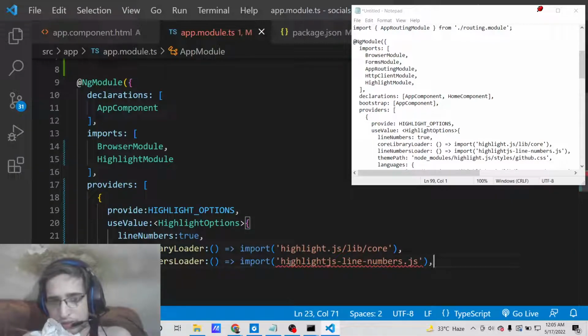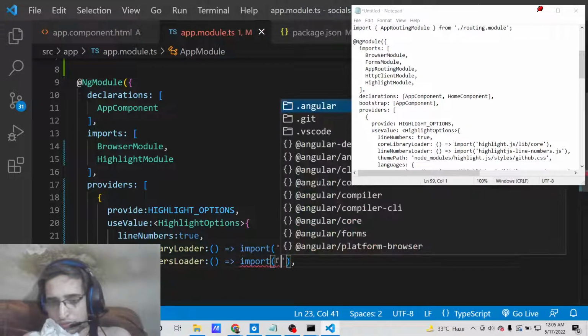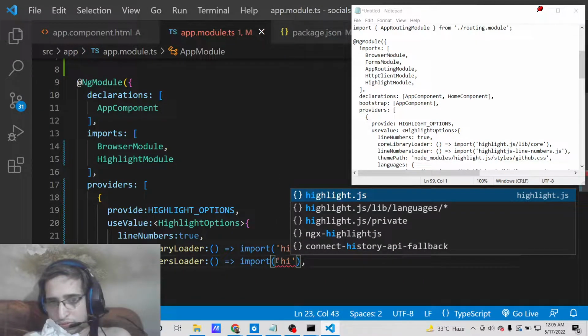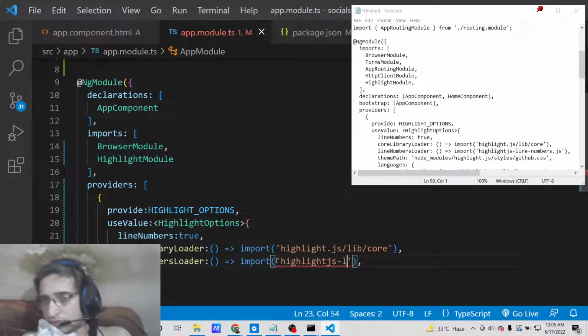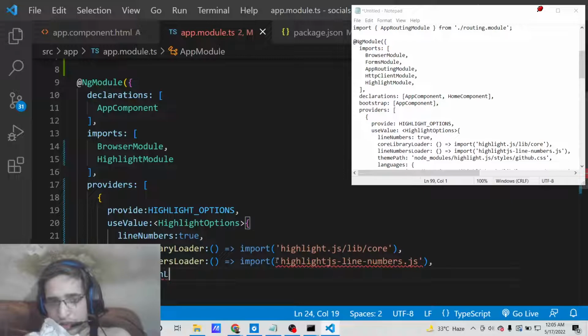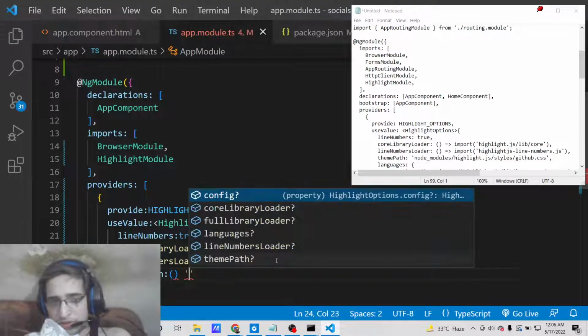So put a comma, highlight.js dot js. Theme path, this is also needed, so this is present inside.